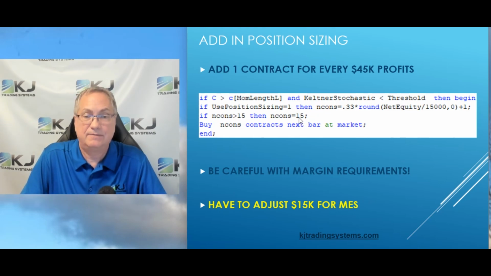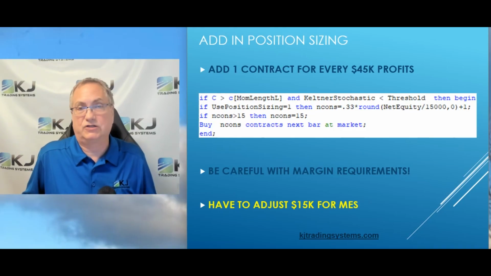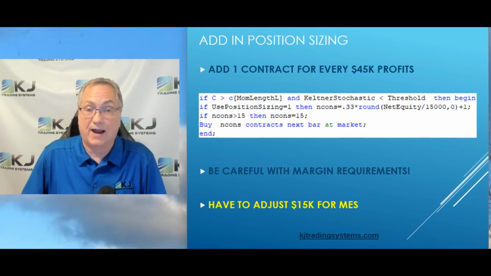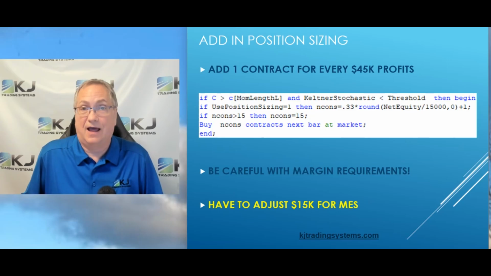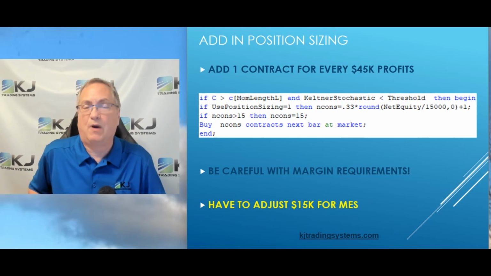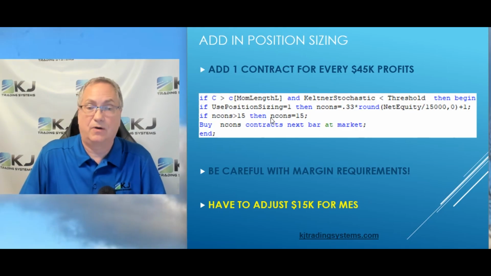Now, I've also limited, to show you a limiter, I said I'm not going to trade more than 15 contracts. You've probably seen strategies out there that show, oh, trade 200 ES contracts. Well, trading 200 takes a huge account to do that, and it takes a lot of guts, and most retail traders aren't going to be trading that many. But 15 is probably a reasonable number for the upper end because you're going to slowly grow with that. You're not going to start with it. That's where you're going to end. So that's the position sizing code I had.